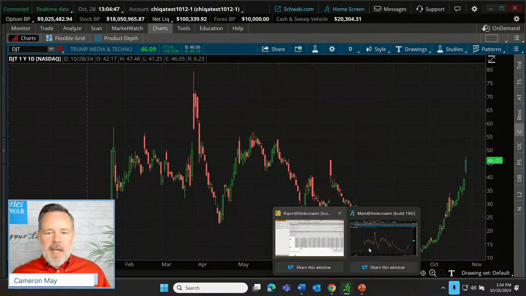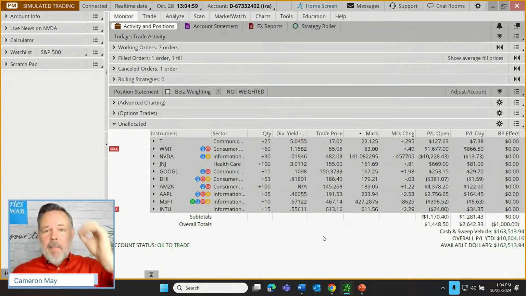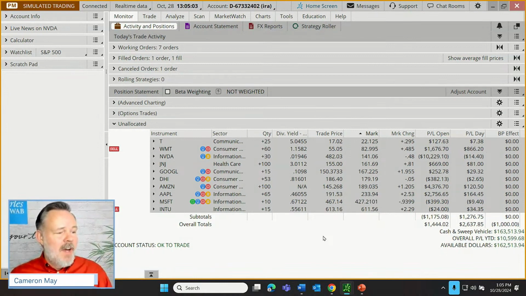So I'm going to flash back here to our paper money, and this is where we're going to finish out the rest of our demonstration about these five most misunderstood tools and features. So I think already there are going to be a bunch of light bulbs that just went off. So if that's your first time seeing that, hope you enjoyed that. But let's talk about the next thing.